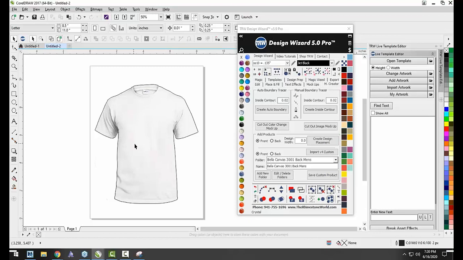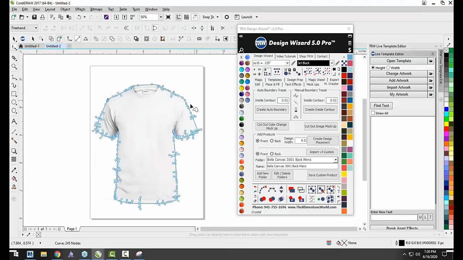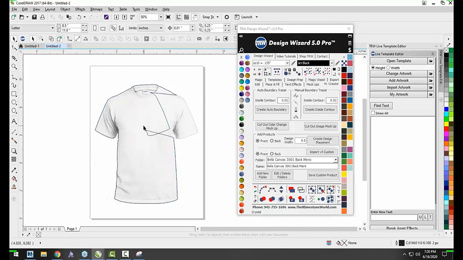If for some reason we trace this design and it might trace some of it really well, but then it had some problem areas, and you'll see it maybe do something like this. Maybe it won't have as many curve or intersecting lines here, but it might not capture the entire t-shirt.